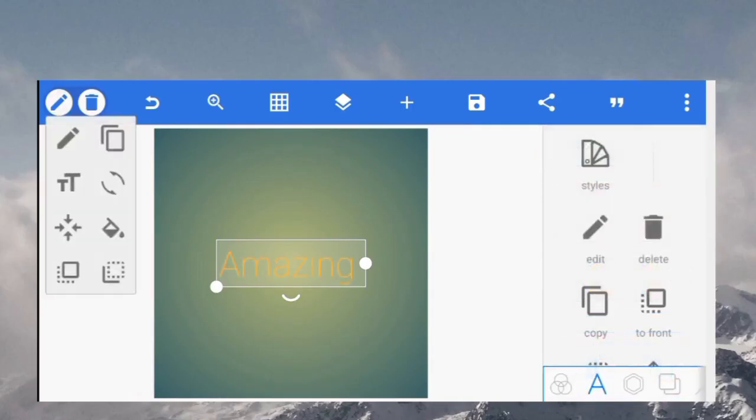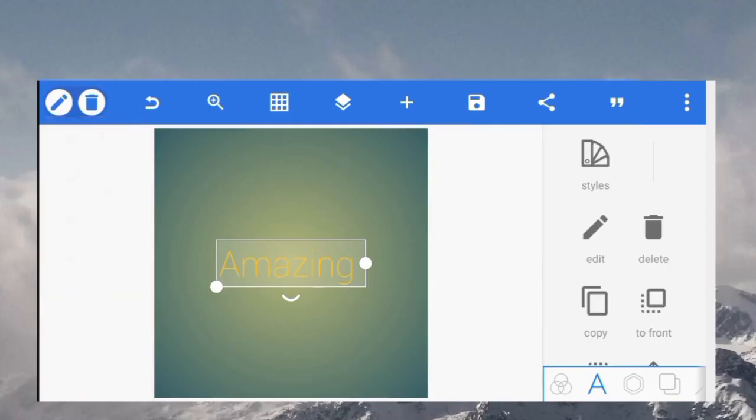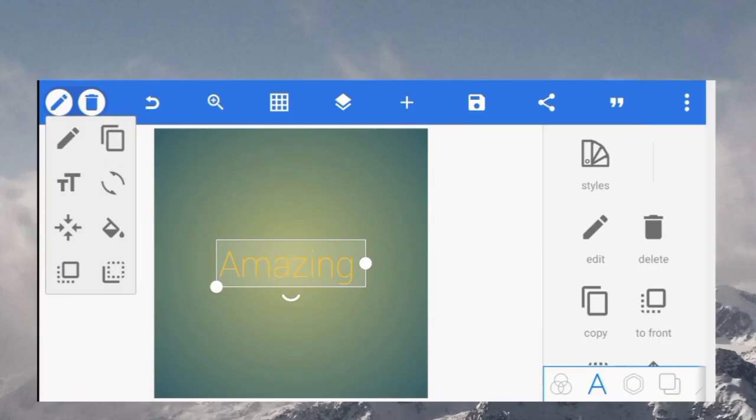Now the next thing we'll be seeing here is these two buttons down here. I'm going to use it to show you. One of them means to front, the other one means to back. That means maybe you have brought different objects onto your Pixellab and it's now blocking the text you already have. You want to bring it to the front, you can click on it and it gets to the front, or you want to take it to the back, it gets to the back.